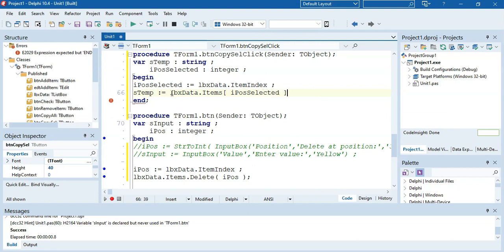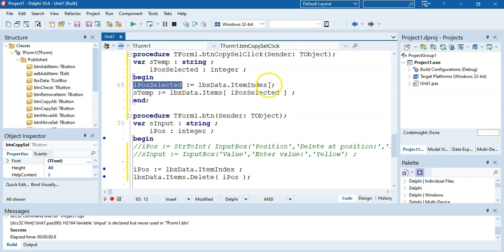So this will be the value at the selected item. So if we select number 3, it'll go fetch at position 3 whatever that value is and store it into stemp, because that's the value that we want. As I say, we can do this in one step by just moving that part to there. It's exactly the same thing.